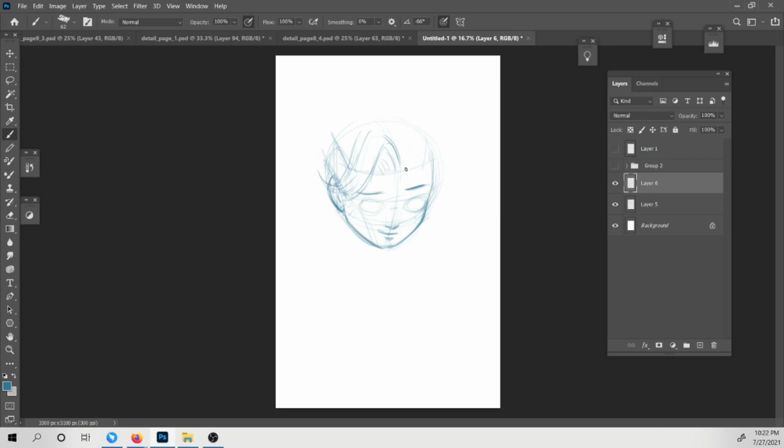So at this point, I was trying to make a decision about what kind of hairstyle she should have. I decided that I will have an extra strand of hair on top of her head. And then I was sketching in the other part of the frontal piece of the hair.